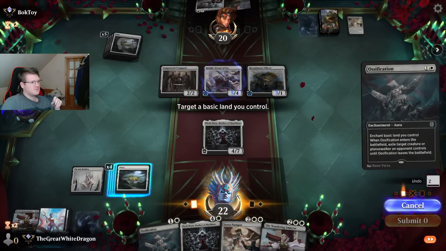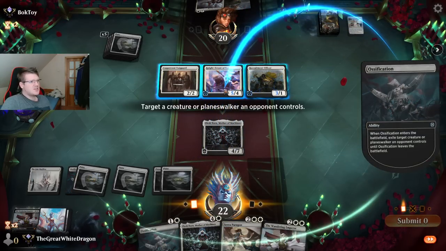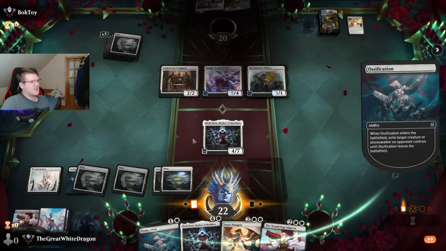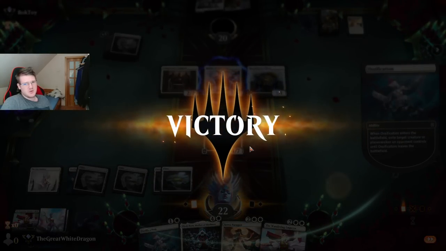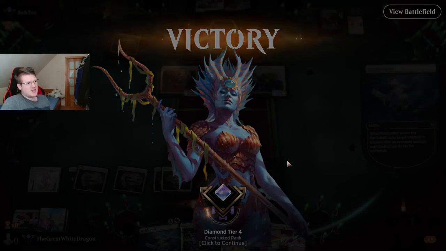Ossification. And now, considering we have... See, this is why I didn't want to... And he just gives up. Yeah. Because Ossification works on two targets here because of Elesh Norn. You see, this is why I didn't want to get rid of Elesh Norn.